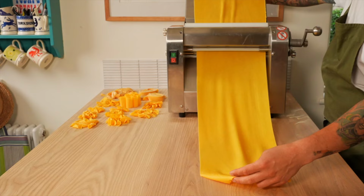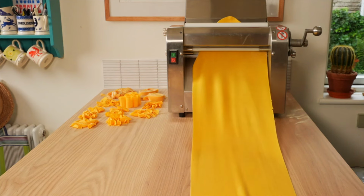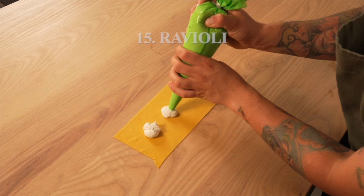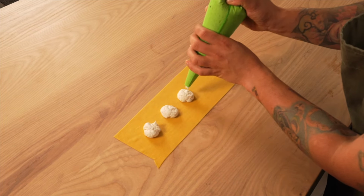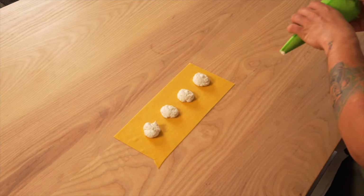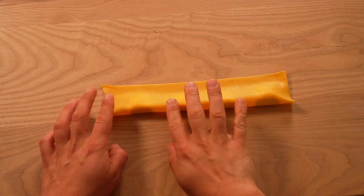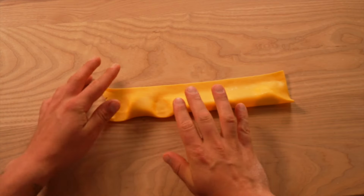Filled egg pastas. Roll pasta dough to setting 6 or 7 on your pasta machine. Let's start with the absolute classic. Ravioli. Make sure you remove any air bubbles when you finish shaping this pasta. Then transfer to a tray dusted with semolina or rice flour.